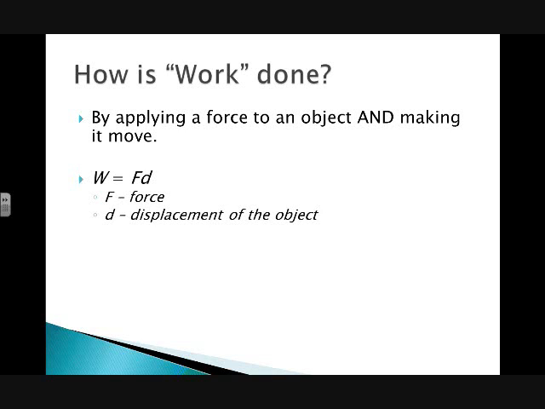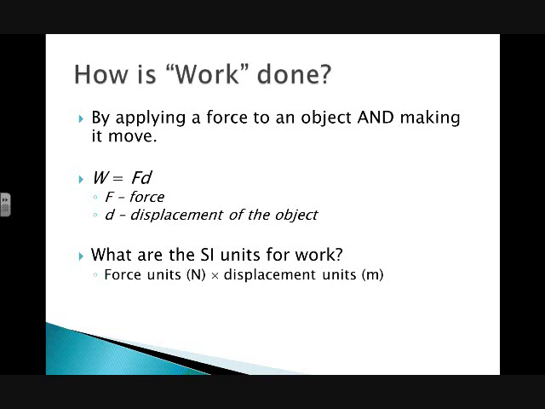And here's our basic equation for work. It's force times displacement, W = Fd. If you look at the units, force is newtons, displacement is meters. That gives us newton meters. This is called joules, which, if you don't already know, are also the units for energy. But work and energy are related, are basically the same thing, and so they should have the same units.